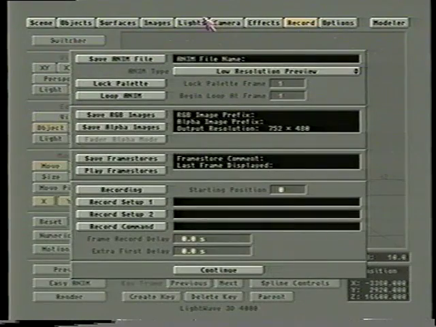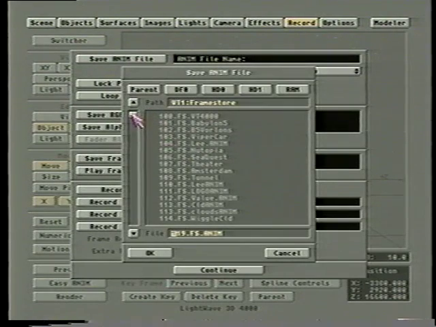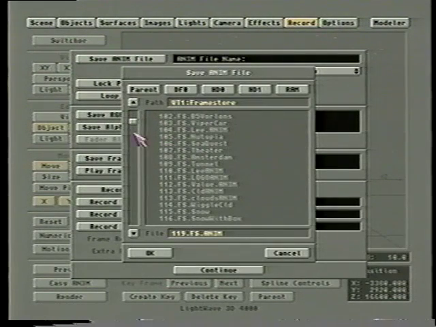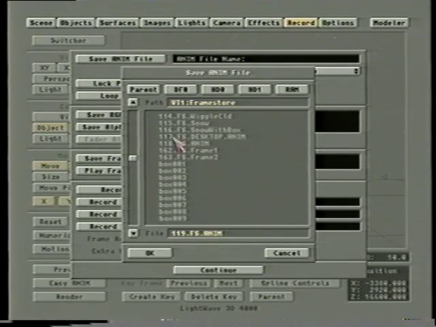With something like this, we don't need the spaceships to keep coming on and on and on endlessly. That would be a little tiresome. So we'll just leave it right where it is. And we click on Save Anim. Now this will bring up a list of your frame store directory. And what you need to do here is give it a name. But even more importantly than giving it a name, you need to give it a number. And what it will do is automatically look for the next empty number, in this case 119.